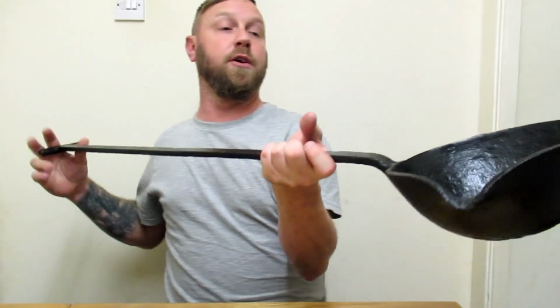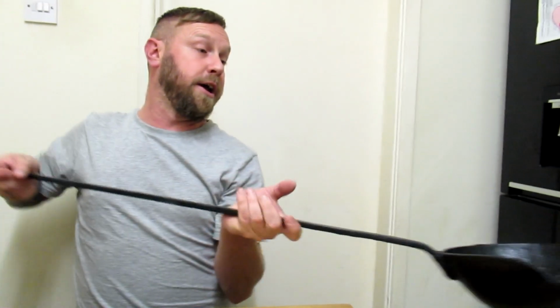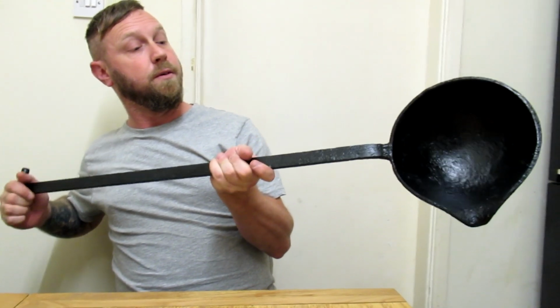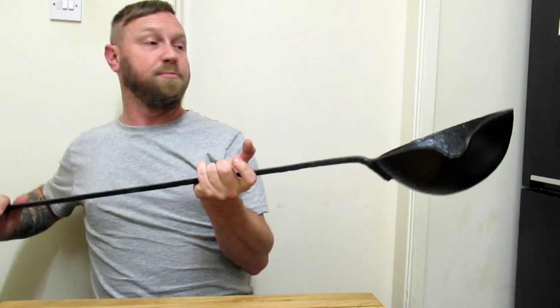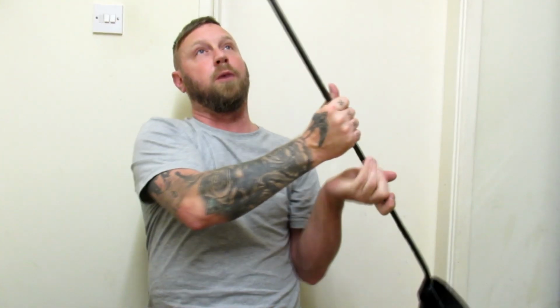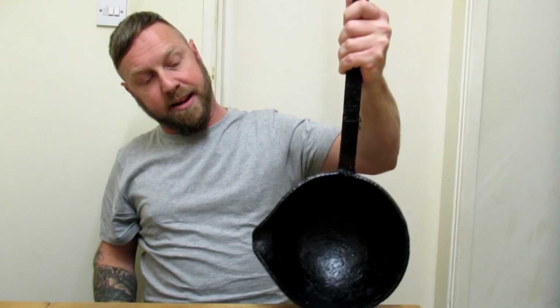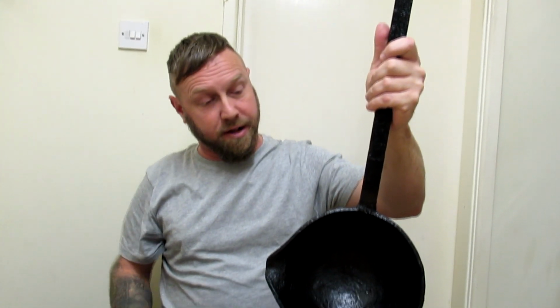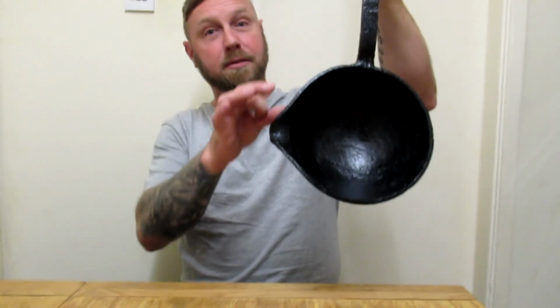But yeah, they would have used these in the foundries, in the furnaces, to tip whatever in, probably liquid aluminium, something like that. When you go to the Black Country Museum where Peaky Blinders is filmed, you see these hanging up on the walls around the forges and stuff like that. So that's that. It's got a nice ring to it, hasn't it, man?